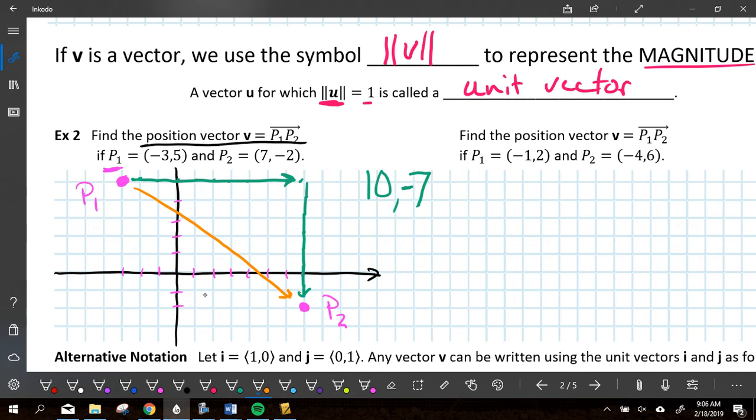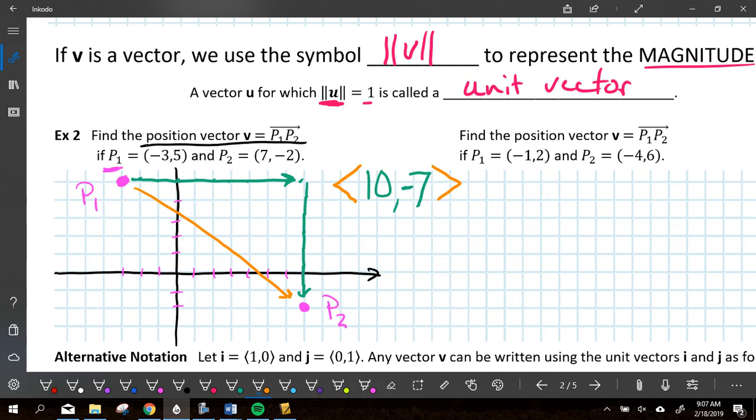This is how we're going to write the notation for this vector. We use these brackets right here. They look like greater than or less than signs. That represents the vector. Or in other words, it is some line. It is some vector that went right 10 and down 7. I don't care where it started and where it ended. All I want is the line, which is right 10, down 7. Does that make sense with how we drew that line?